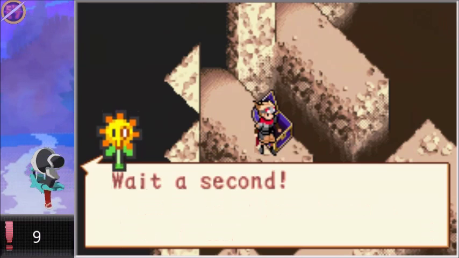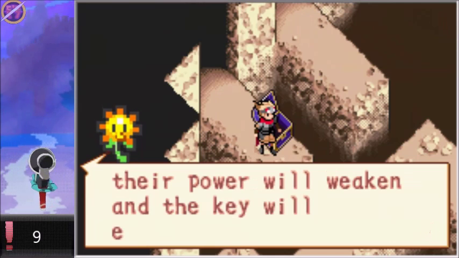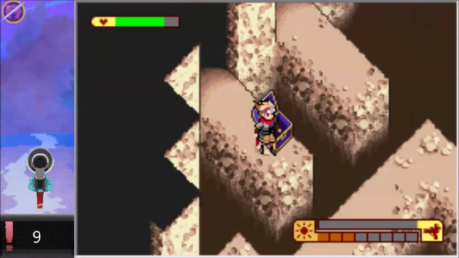Looks like you found a key, Rogue. Wait a second. That blue key, that was made by immortal hands. If you leave the dungeon, their power will weaken, the key will evaporate. That blue key can only be used inside this dungeon. Remember that.